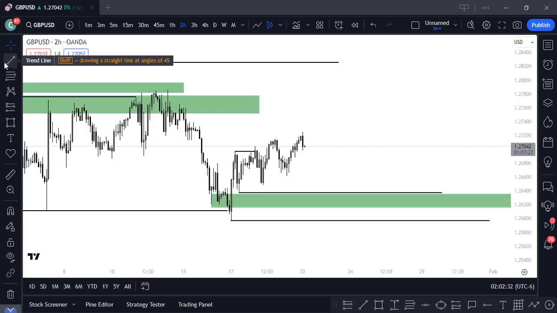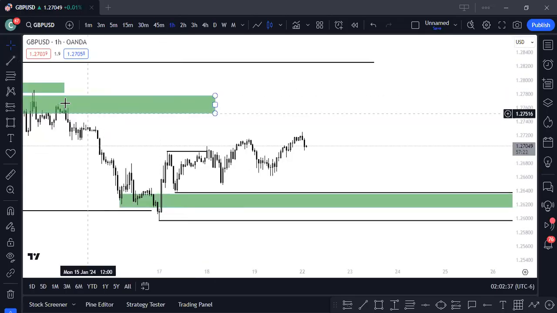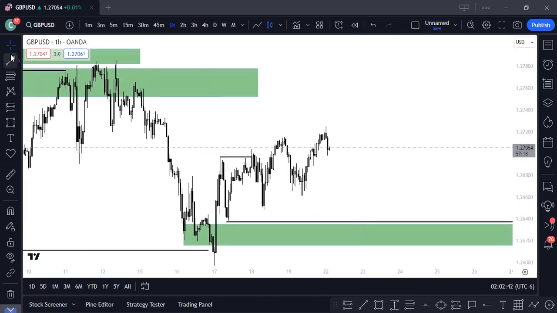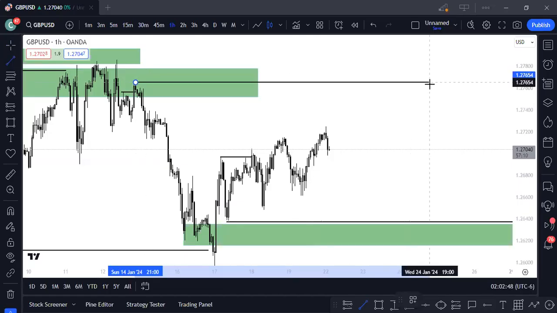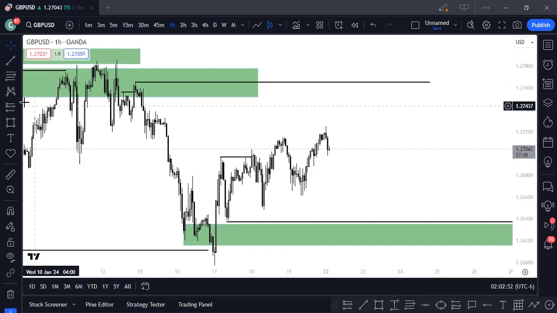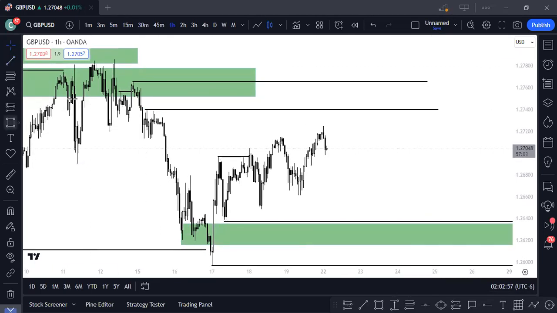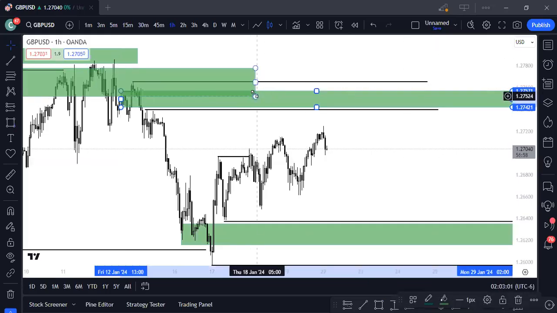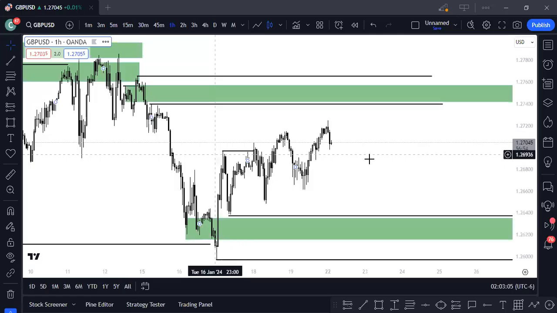So I would also like to look for a recent sweep here because now this is where this thing is selling from. So price could do this. I can see a sweep here. Price took out a previous high, created a lower high, which means it's protected. And this is a structural liquidity. So this might happen as well. So you want to look at the two possible scenarios for buys and for sells. So this is a possibility.